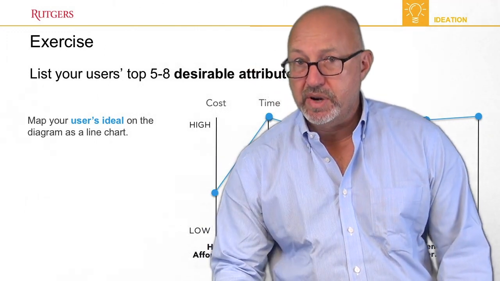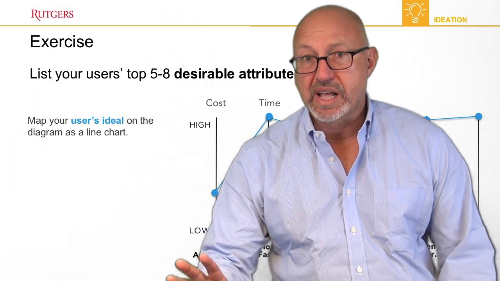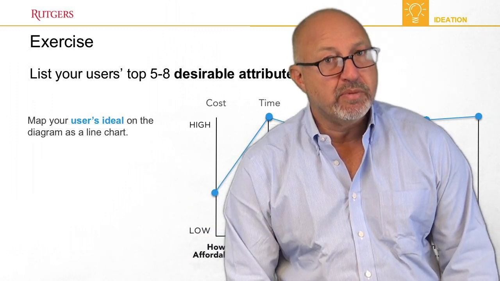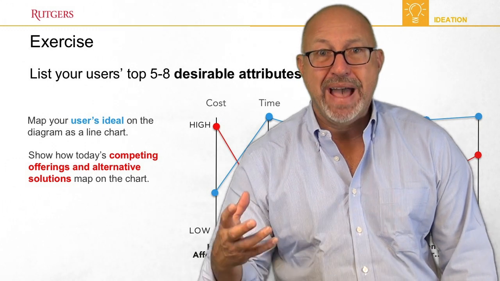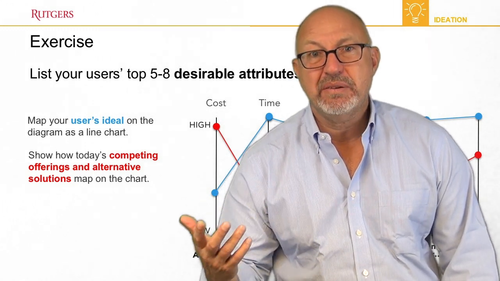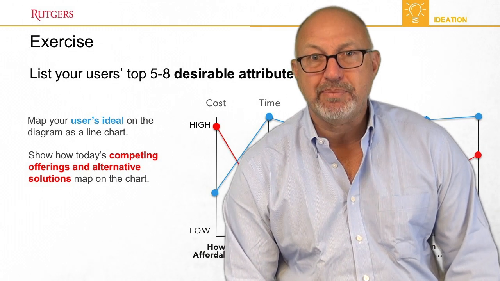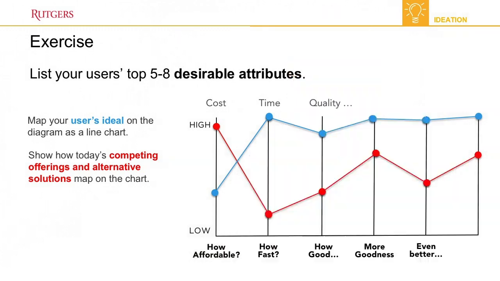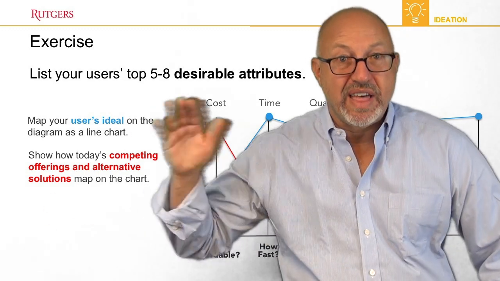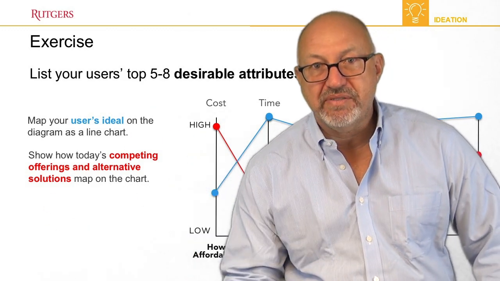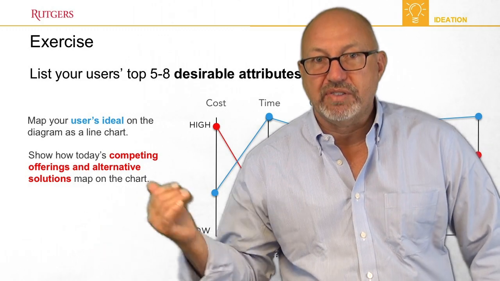Next, and this requires you to do some competitive analysis, so you may have to do some secondary research to go out and look at the market analysis. If you've done a SWOT analysis, you'll be familiar with the competition. What I want you to do is map the best practices, or the attributes, of your top competition in this space. Remember that sometimes when you're doing something that's never been done before, the competition is however people are solving the problem today, which may be very unsatisfactory, but it's still a solution in some regard. Draw that line.